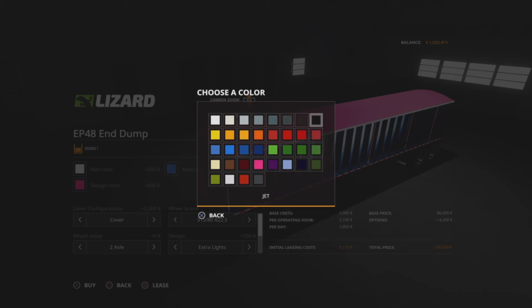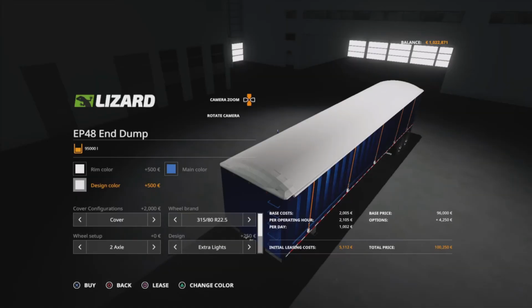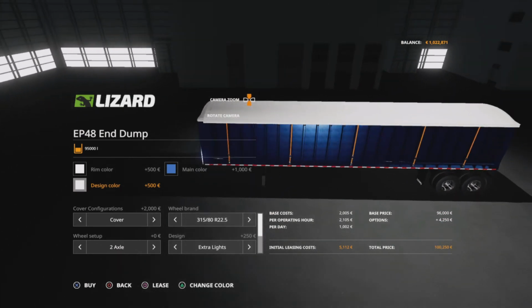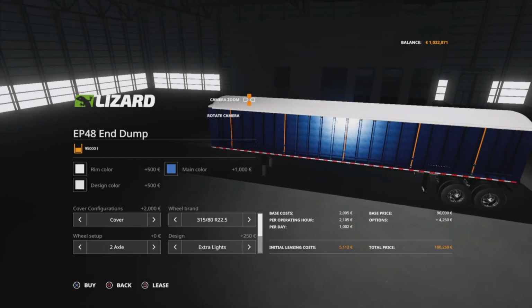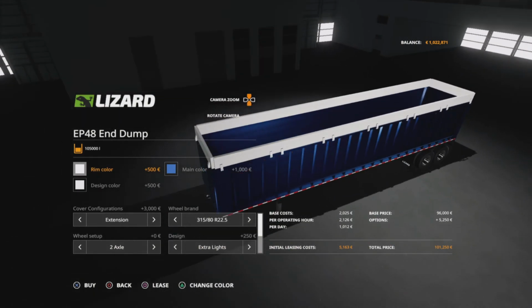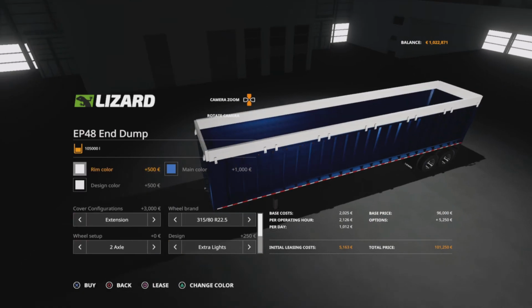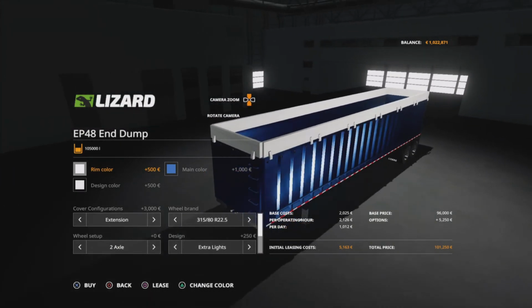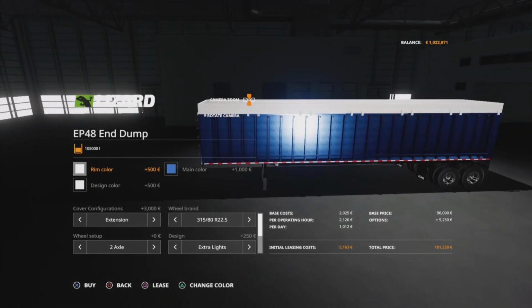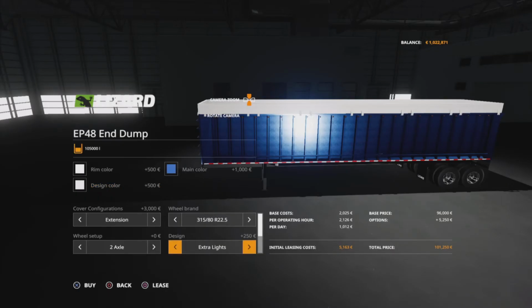What about if we just go something... It's a bit dark though, isn't it, that? That could work, I like that. Right, that's that bit sorted. So you lose... If you go for cover, you lose that capacity from 105,000 down to 95. Although that still looks quite cool with the metallic blue and the white boards to extend it. Actually, we're going to leave that. I'm not going to mess about with that.